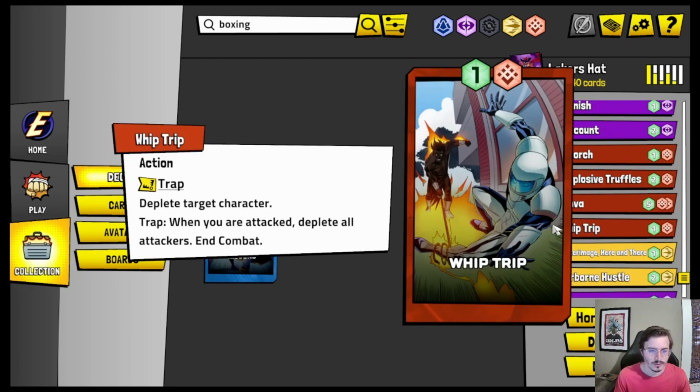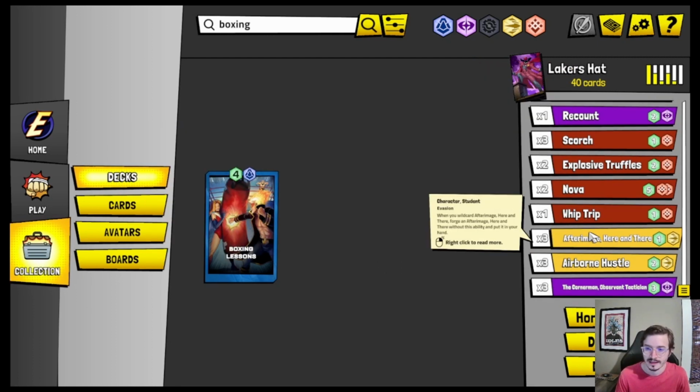A one-off of Whip Trip. This can maybe be more. Really big fan of this card. With 1 and a red energy, it's a trap that depletes all attackers when you're attacked in combat and ends combat. It can buy you 2 turns in some scenarios, which, when Hat is facing them down, is pretty critical.